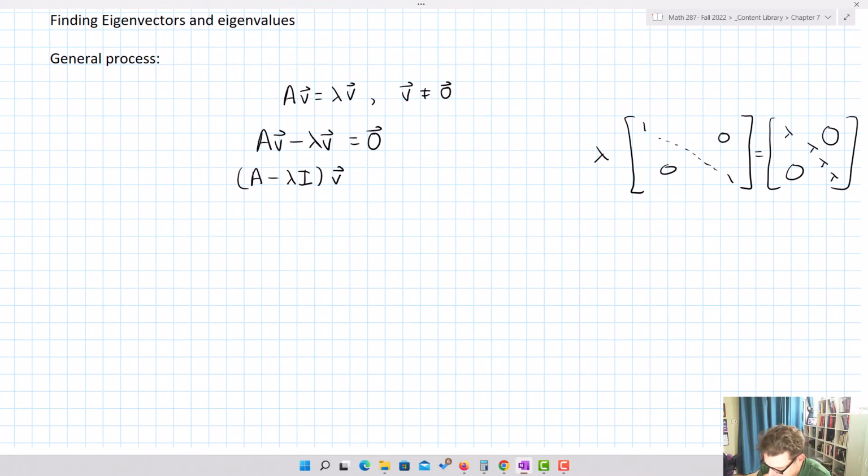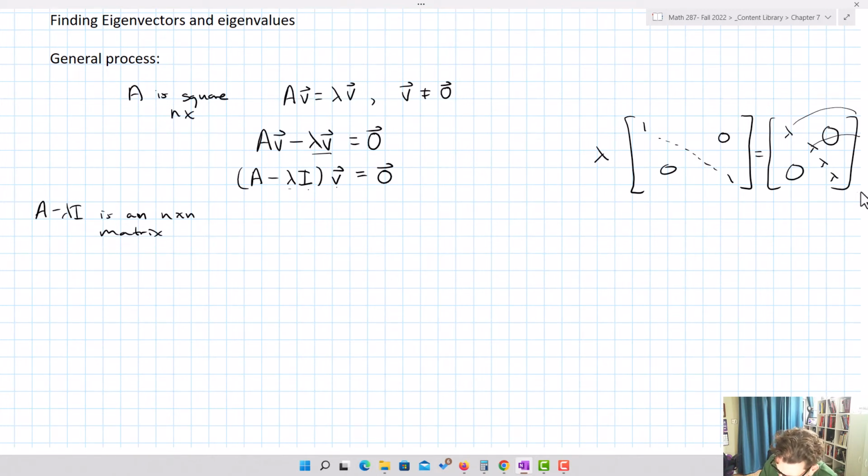And if you think about it, if we multiply lambda I times V, we get literally lambda V, because all we're going to do is multiply lambda times the first part, zeros everywhere else, lambda times the second part, zeros everywhere else. And you can go test that out and see what happens. So that's then going to equal 0 still. Okay? Now, A minus lambda I is an n by n matrix. All right? I should state that we are only going to be finding eigenvectors and eigenvalues for square matrices. Okay? So I'll add that in here. A is square.